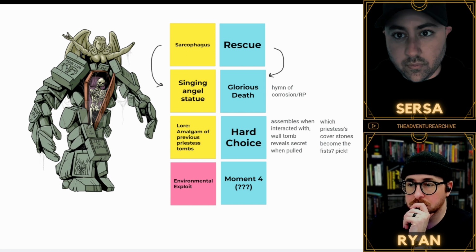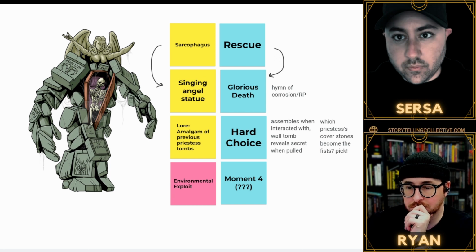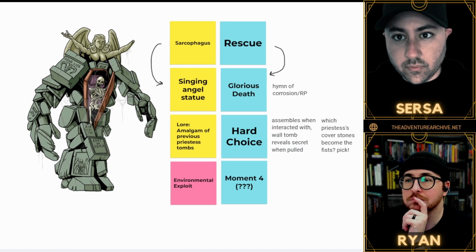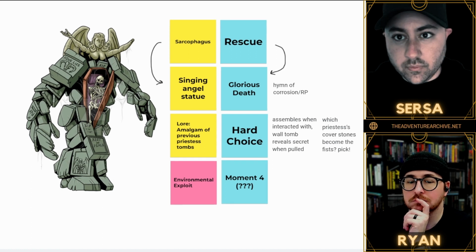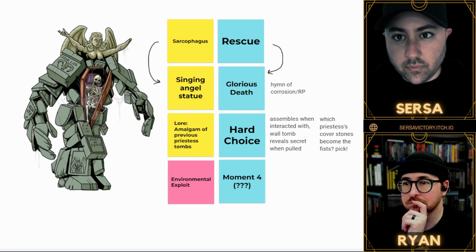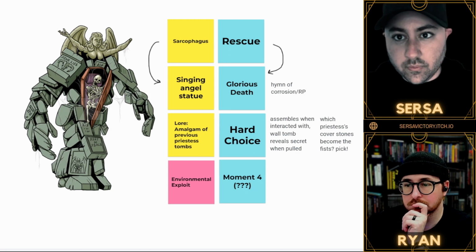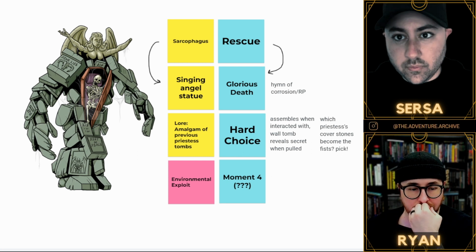We have one last one here, and this is environmental exploit. This is advice that you'll probably see a lot of people give when it comes to monster design: don't think of it in isolation, but rather ask what is the context in which this monster appears, and is there something the monster can do to interact with its environment to its advantage? So in this case, I want to think about what environmental detail about the whole tomb, since this is the monster that's patrolling the entire circuit of the dungeon. What piece of dungeon dressing or environmental detail would the sarcophagus exploit as part of a power?